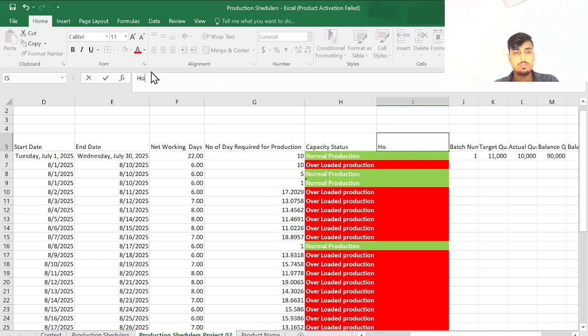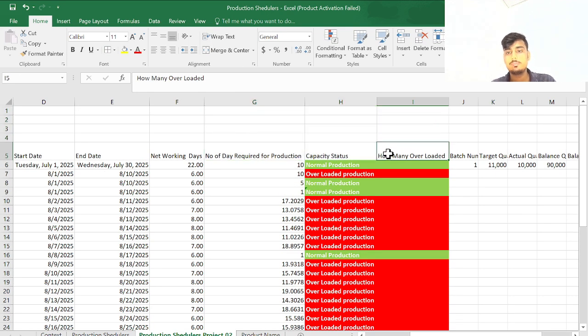You can put the column name, how many days overloaded. So here you can put a formula.